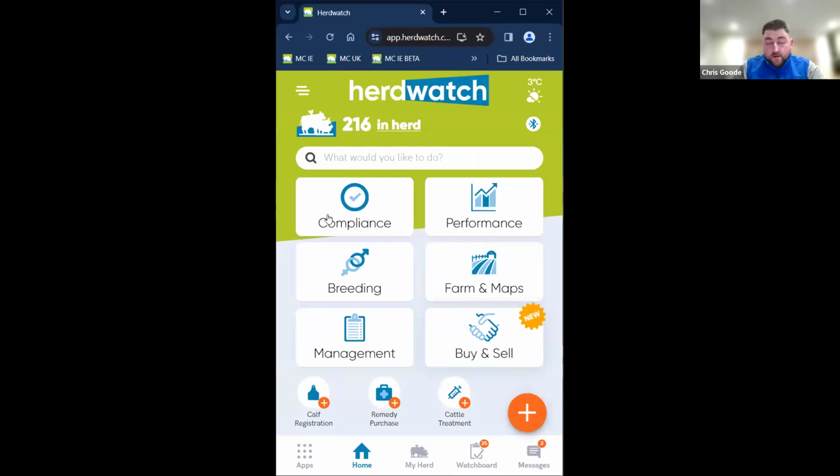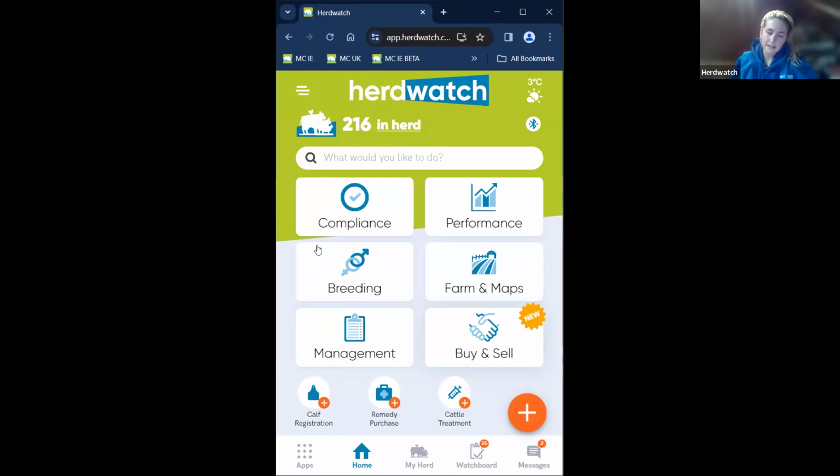Okay, so if you're registering twin calves, you just follow the same procedure as registering a normal calf. And what I recommend is don't register the first calf straight away. Just save it. Then you go register the second calf or create a second calf. And when you send the first registration through, that can go through no problem. But when you go to send the second registration, it'll just pop up saying that the dam already exists on a prior registration. Just press confirm and send it through. And then that'll register as twins.